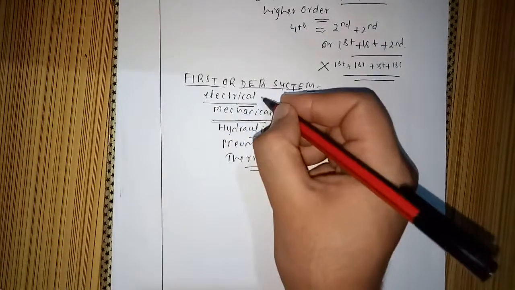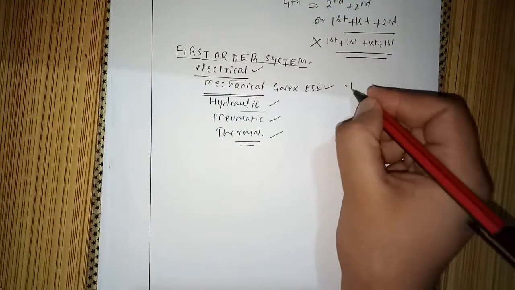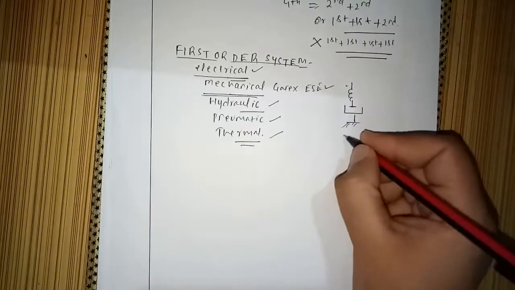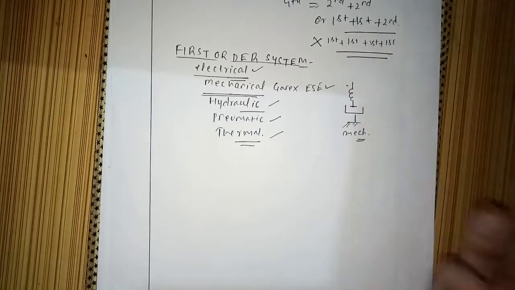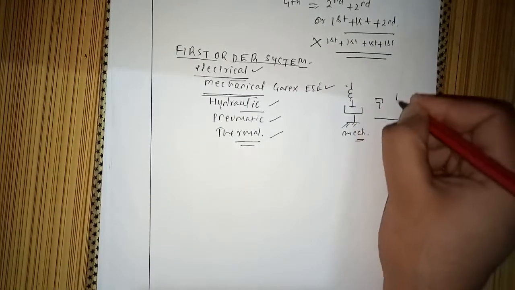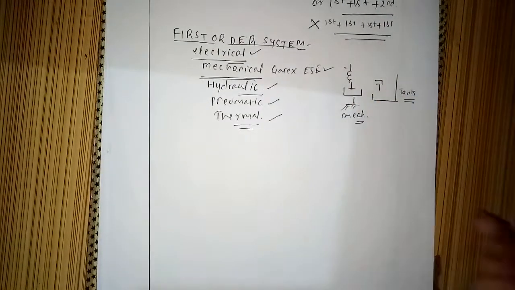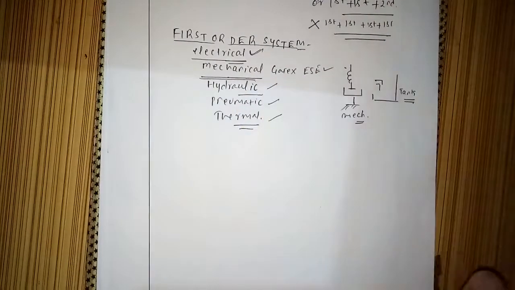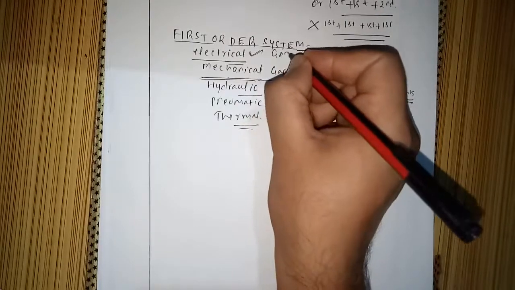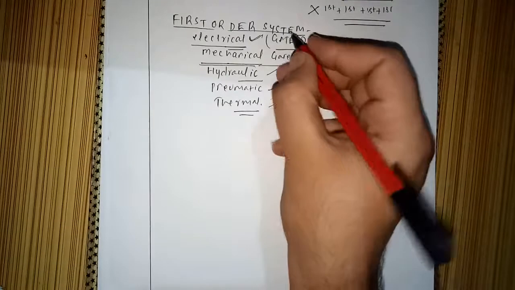Generally we will deal with electrical systems. And a mechanical system may be like this: this is a spring and this is a damper, like this is our mechanical system. A hydraulic system can be like a tap filling a water tank. This can be a hydraulic system, right? But we will talk about electrical systems. Mechanical systems we will see in brief, but for GATE purposes this is very important, right? So first of all, let's see our first order system.